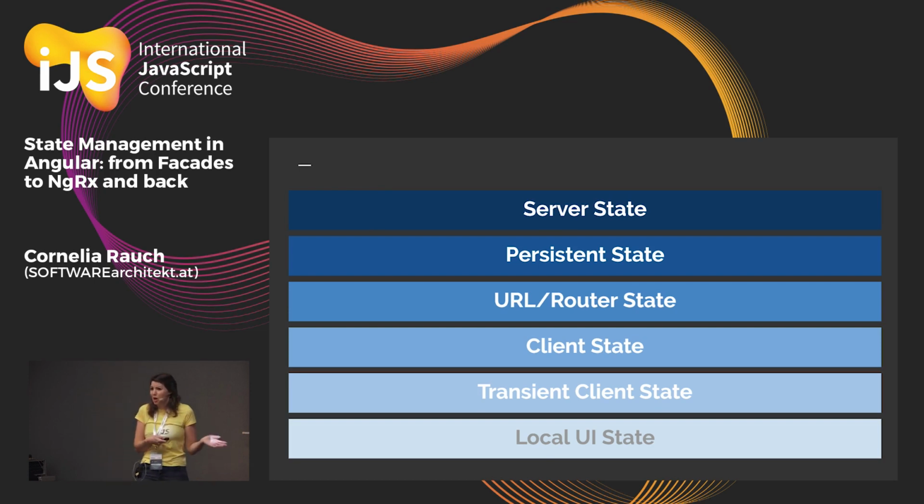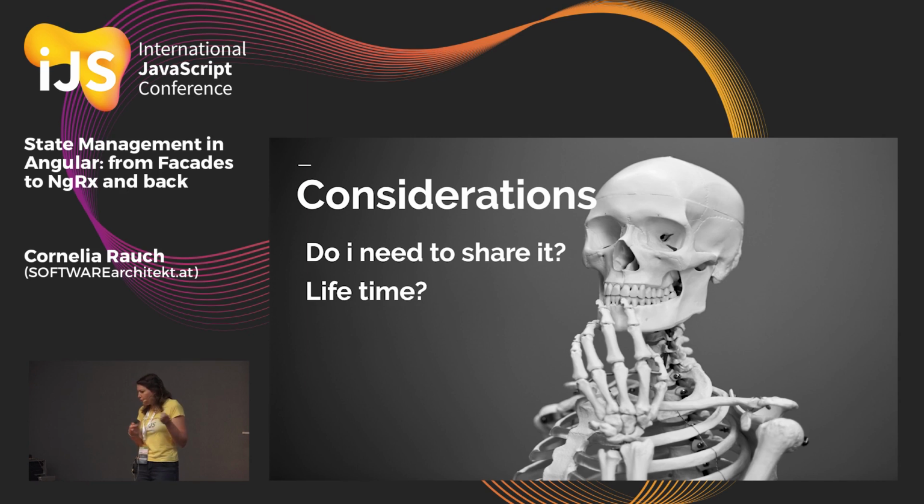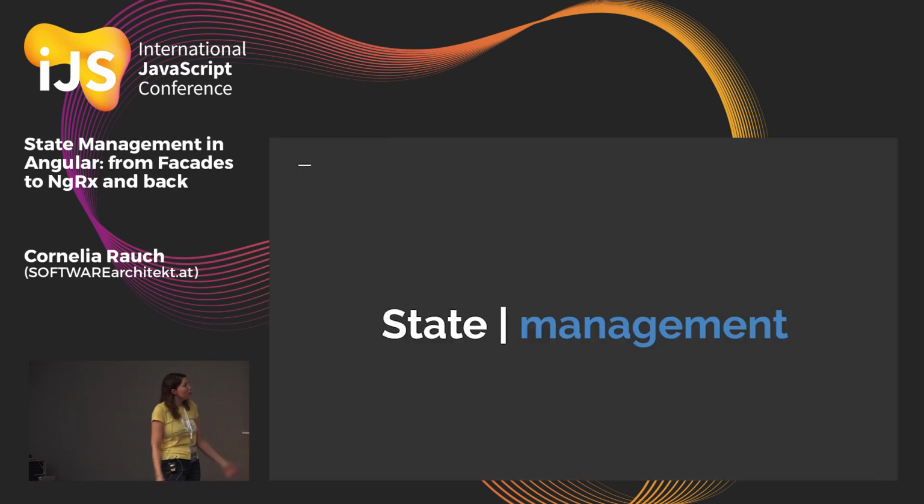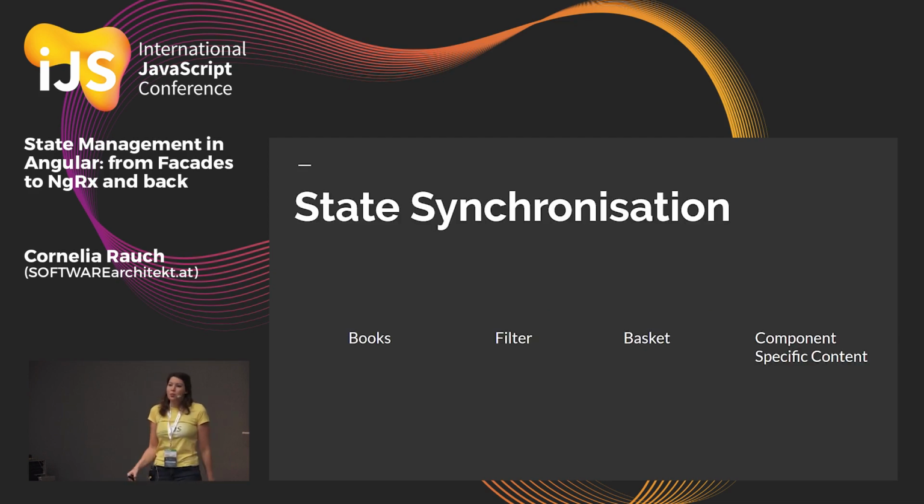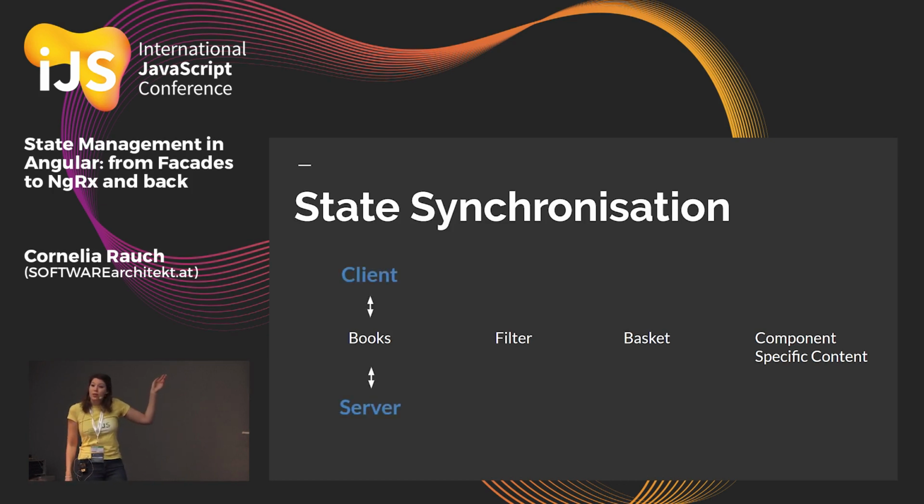But let's look at an example. You should consider if you need to share the state across somewhere and how long-lived the state is. So in this example, we look at how we can manage those kinds of states. I have a book application where I also show you some examples of it. This book application is a bookshop, and you can shop for books in it. And those are things that are in the book application. So I have books I have to take care of. They're stored on the server, and some part of the books are on my client because I call for them.